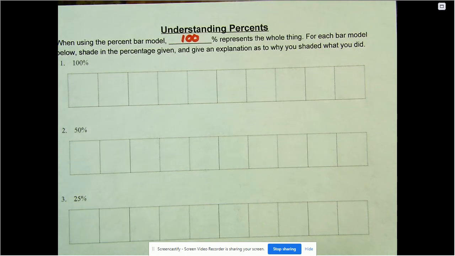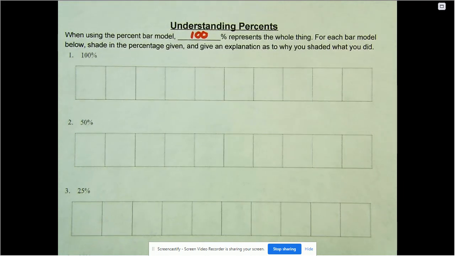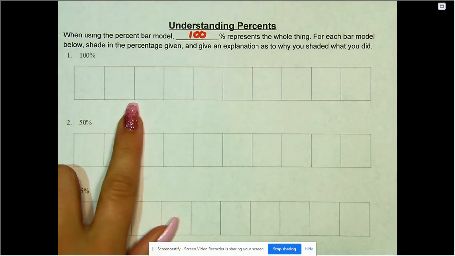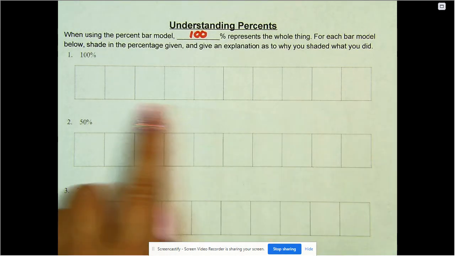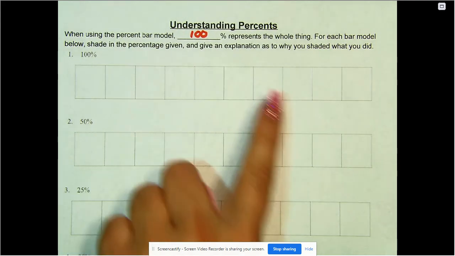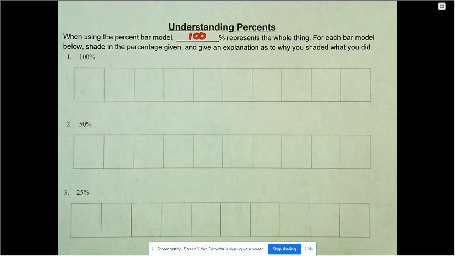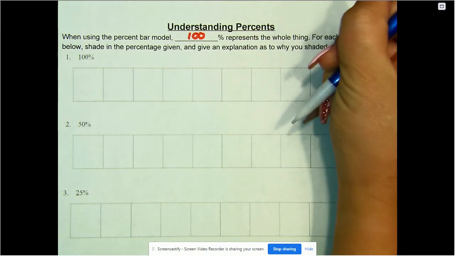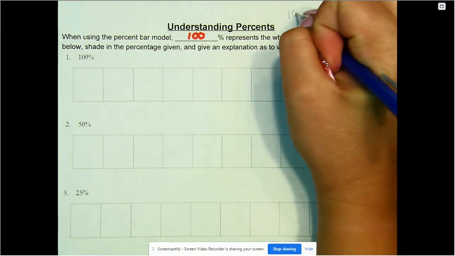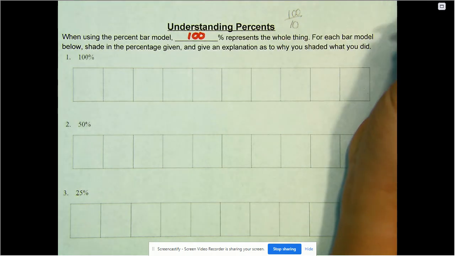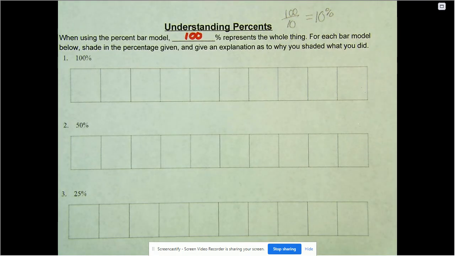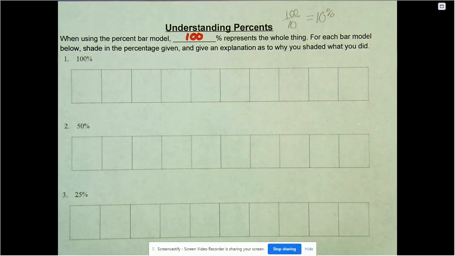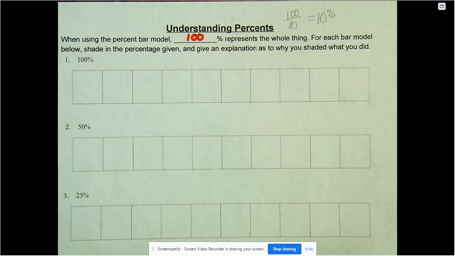Okay, so then let's look and see how many sections are represented in my bar on this particular page. So my bar is split into 1, 2, 3, 4, 5, 6, 7, 8, 9, 10. So let's figure out how much percent each section represents. And because it's being split into 10 sections, let's think of division. So it was 100%, so we're going to take 100% divided by 10. Well, 100 divided by 10 is 10, so each section, whenever it is split into 10 sections, represents 10%.